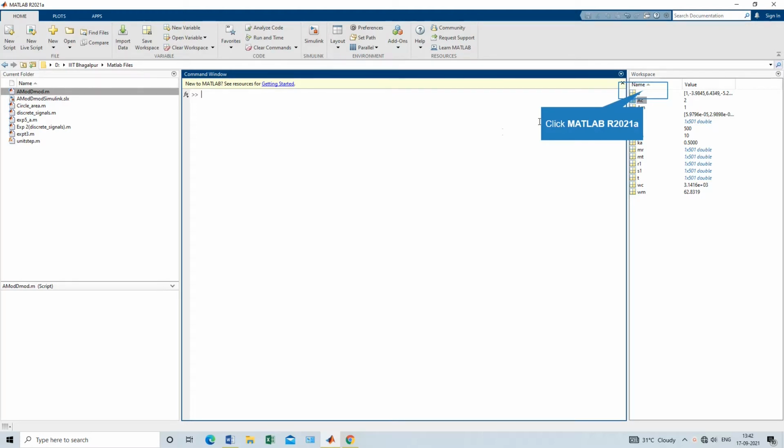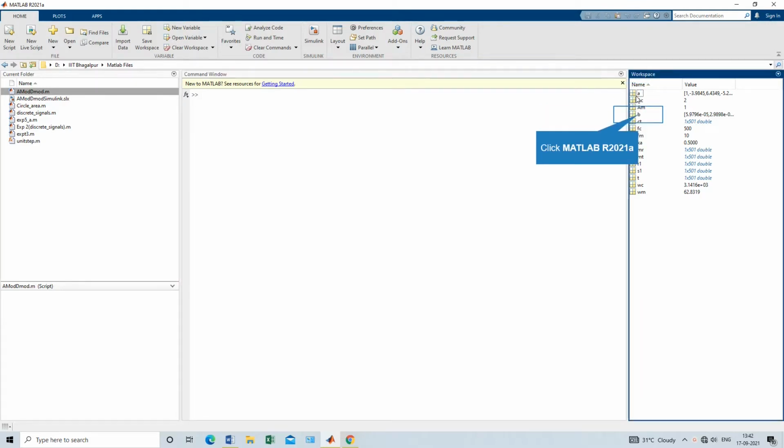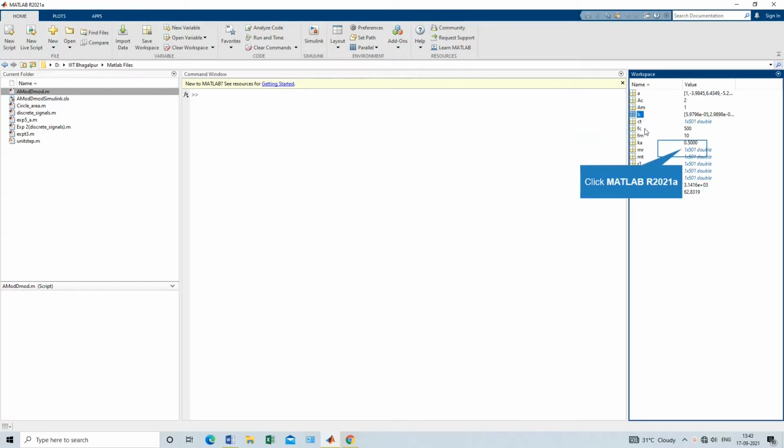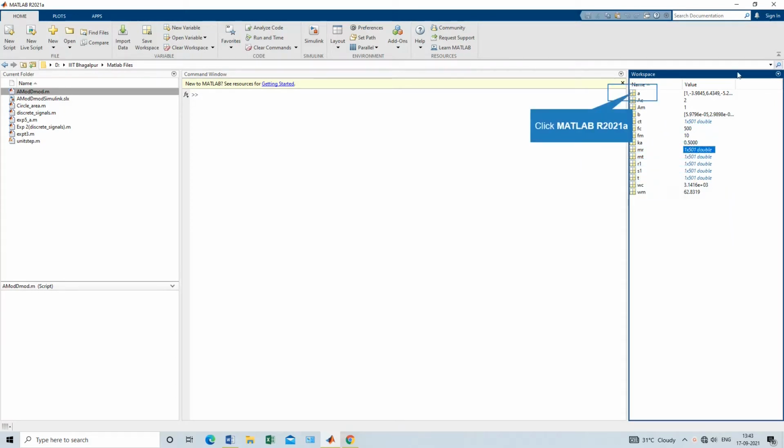This workspace will save that a variable in the form of a matrix, and that b variable in the form of a matrix, or whatever formula or variables you give in this program, all things will be saved here in the form of matrices, as you can see. Or if it is a constant, then it will be shown as a constant like this. You can also see this by clicking here, what variables you are using and what their values are.